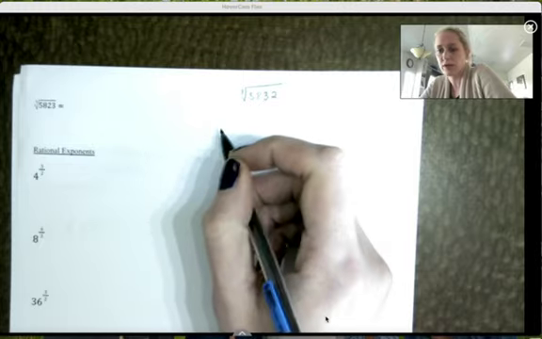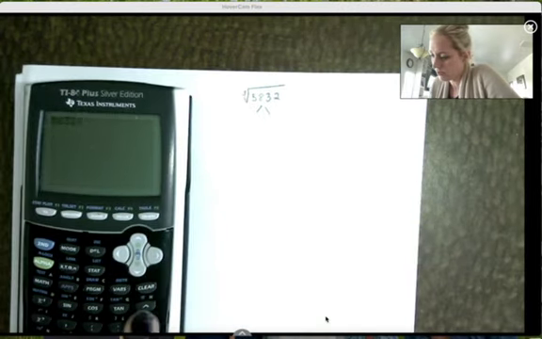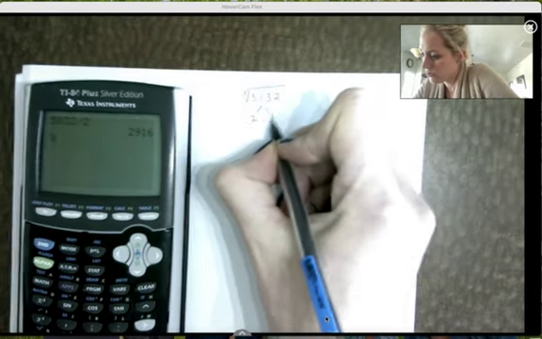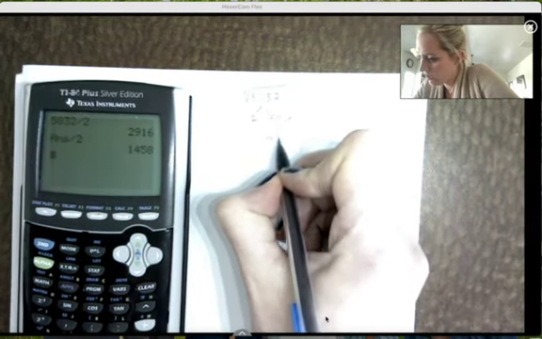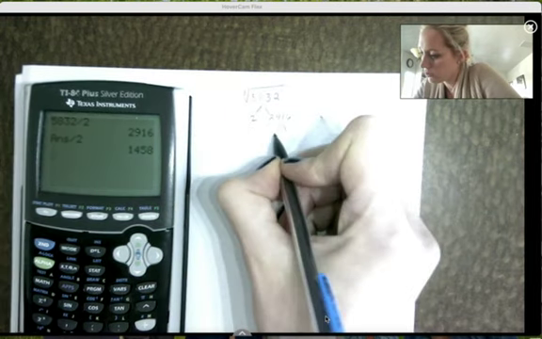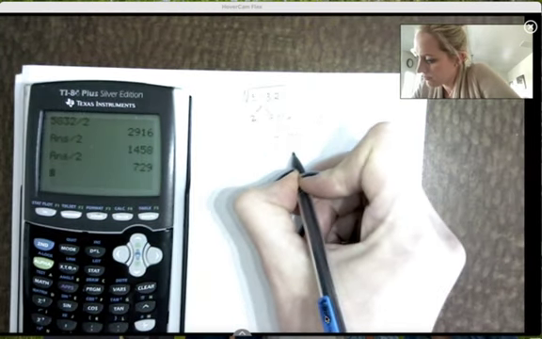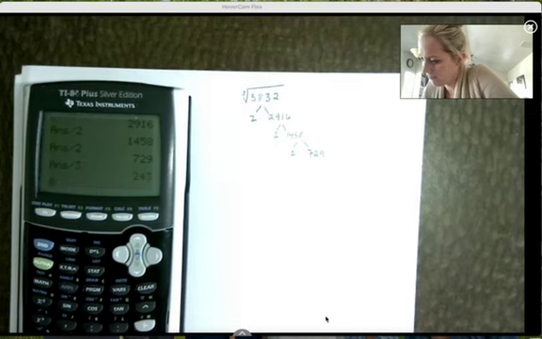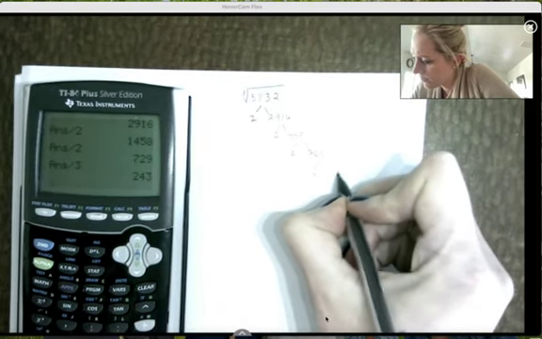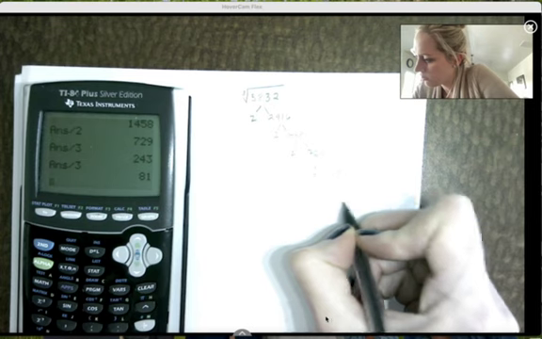And I'm just going to show you kind of a cool trick. You might have recognized this from Algebra 1 or geometry, but we can create factor trees with our roots. If it's an even number, we can divide by 2. So I can do 5832 divided by 2, 2916. That's also even, so I can divide by 2 again. 729 will not divide by 2, but it might divide by 3. And this might divide by 3. Yep. 3 and 81. And then I know 81 I could divide into 9 and 9.